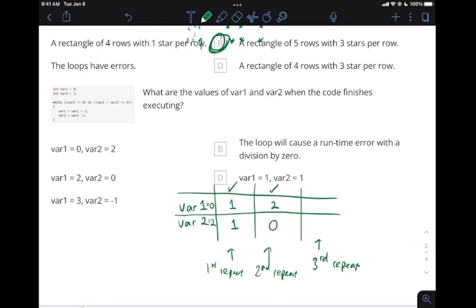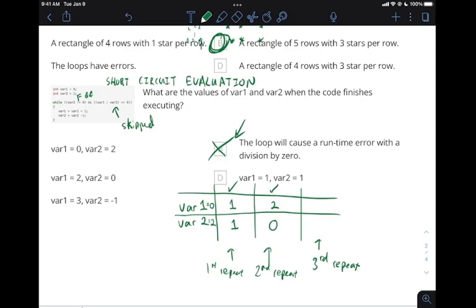Now, on this third repetition is where it gets interesting. var 2, which is 0, not equal to 0, is false. That's this thing right here. Because this part is false, and we're dealing with an and, you should be thinking short circuit evaluation from that first week. When working with ands and you first see a false, this thing is skipped. So some of you were tempted to choose this option, causing an error, but because of short circuit evaluation, no error occurs.